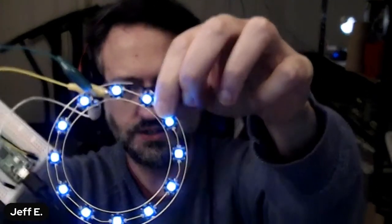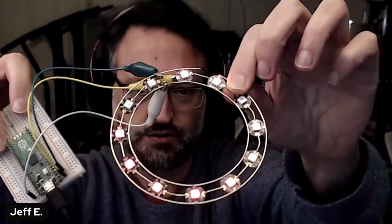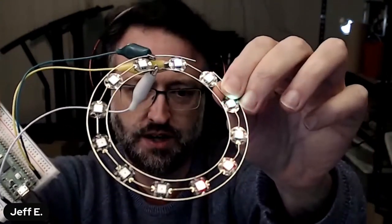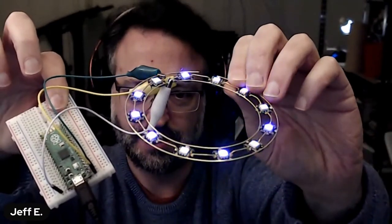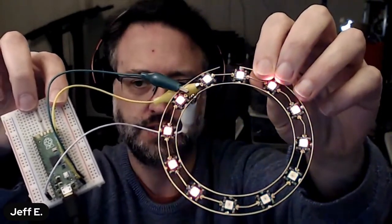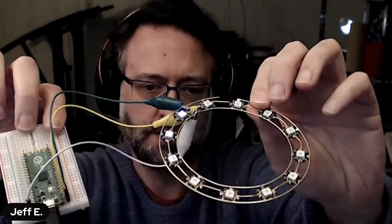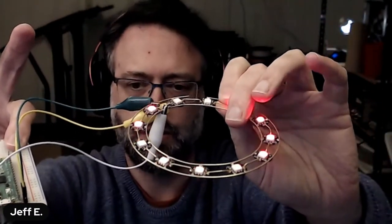For 2021, one of the new hobbies I decided to take up was circuit sculpture. This is my second circuit sculpture. I've got a Pico here and some NeoPixels. Basically, you create a shape with a brass rod, then solder it all up and run a little software with it. It's showing rainbow patterns, which are a little hard to see. Circuit sculpture is a fun little discipline — it can increase your skills at soldering and create something pretty. I'm going to finish this up by putting the board inside the circle and then figure out how to hang it on the wall.